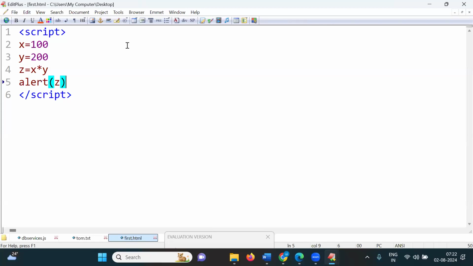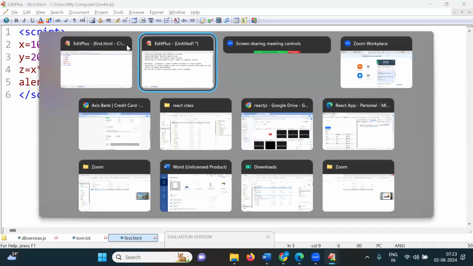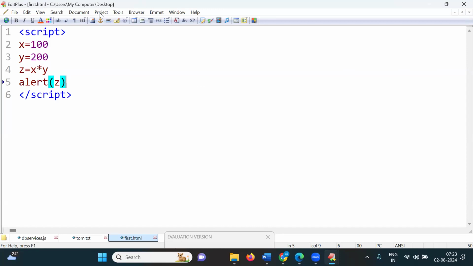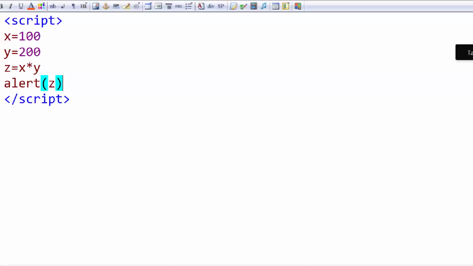I'm printing that z value. Okay, fine. Now save this. The program name is first.html, I have given here.